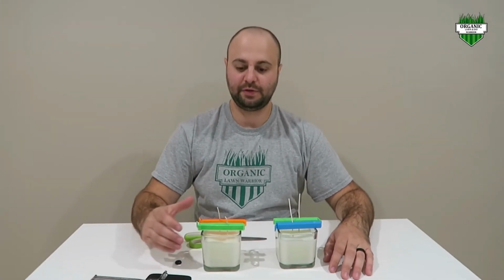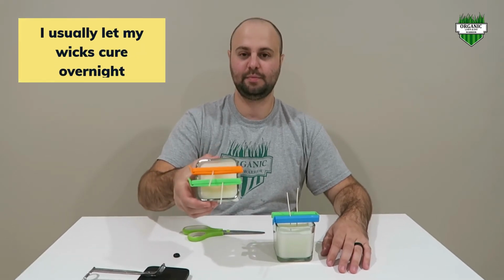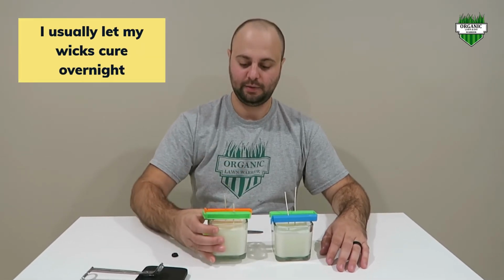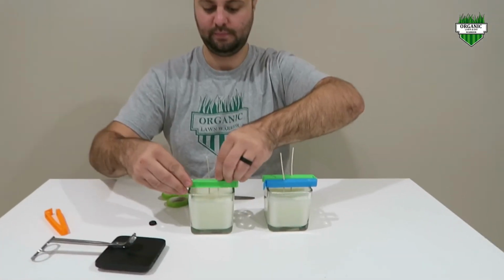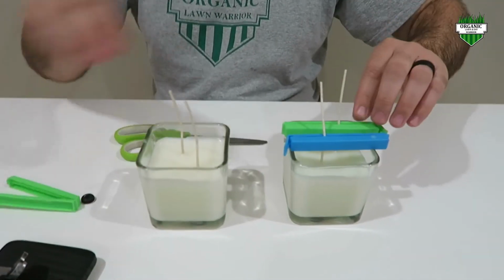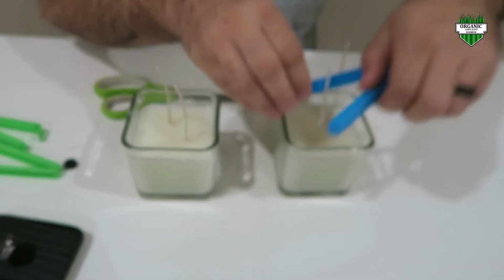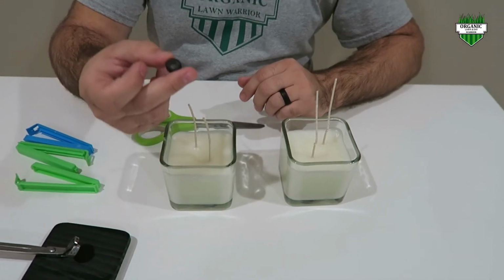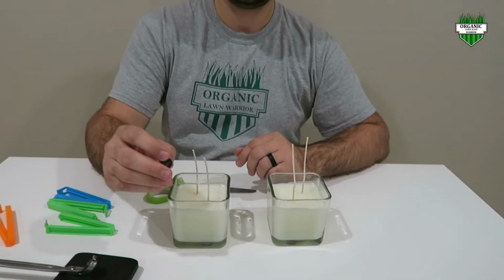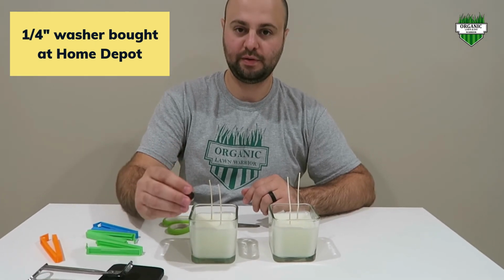So now that our candles have cured, this has been 6 hours since they were poured, and you can see they're pretty solid now. What you want to do is take off the clips here. And if you plan on making a lot of candles, you can buy these little rubber washers. When you trim your candle wicks, you want to trim to 1/4 of an inch.